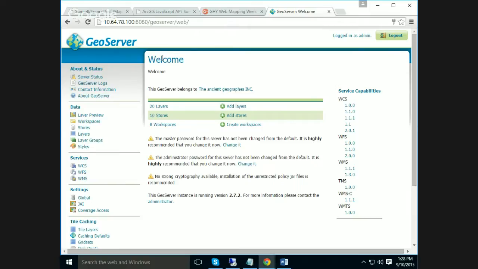Okay. All right. Now, before we put our data onto the GeoServer, we need to put our data into a location where the GeoServer can see our data. Because right now, the GeoServer is sitting in my office, still on a cart. I'm going to put it into a rack eventually, but it's sitting on a cart in my office, and your data, well, you haven't even downloaded it yet.